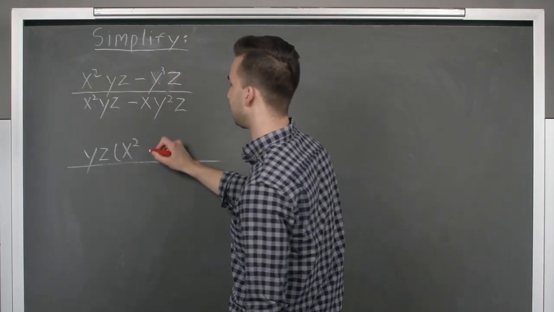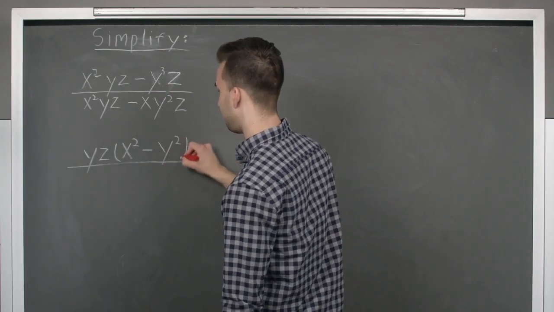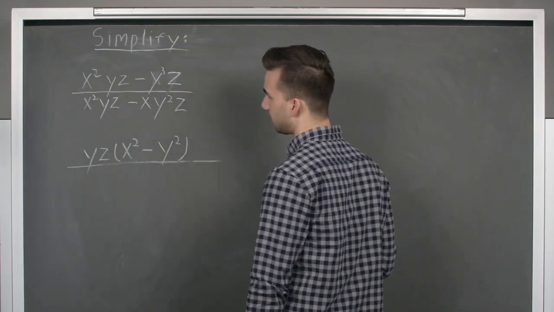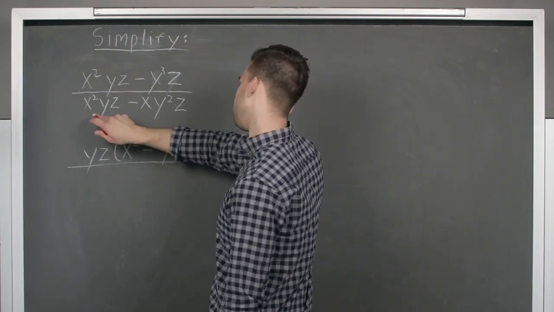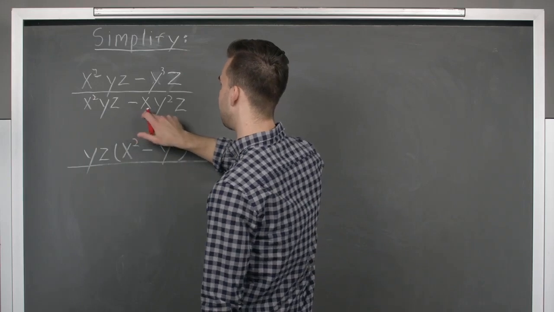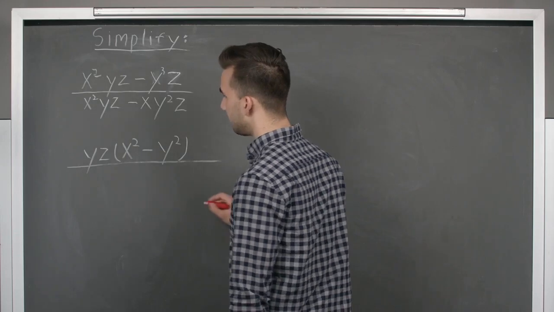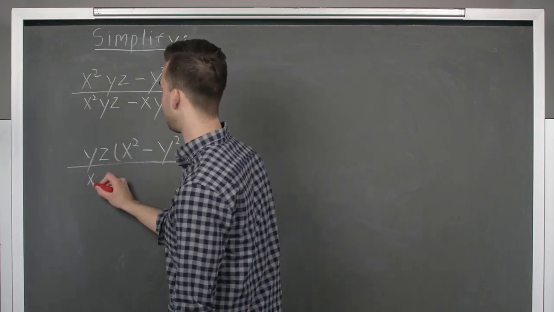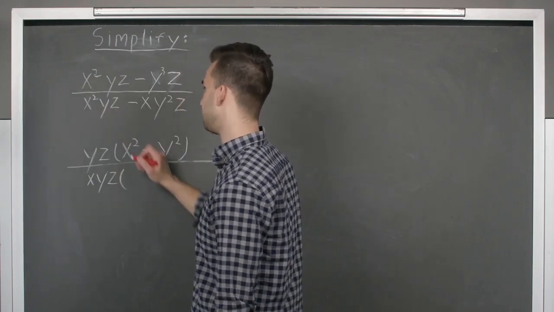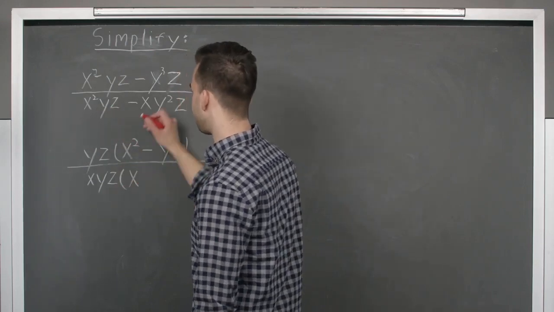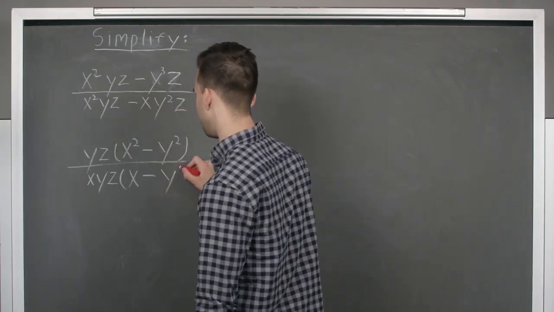And then if we factor it out of the second term, that gives us y squared. Oh, look at that. We have a difference of squares. But let's just do the denominator first. So it looks like we have an x, we have a y, and we have a z actually. So we can do x, y, z for common factors, and that gives us x for the first term minus y for the second term.